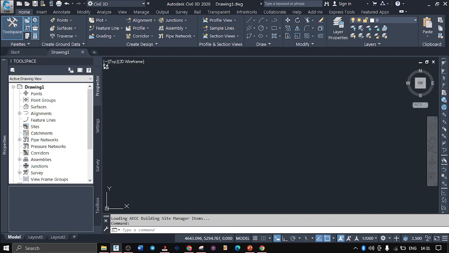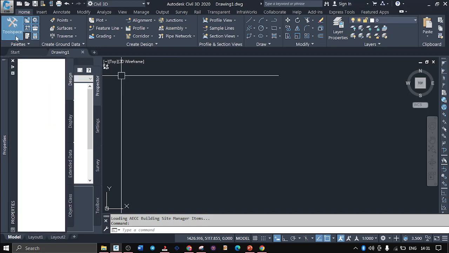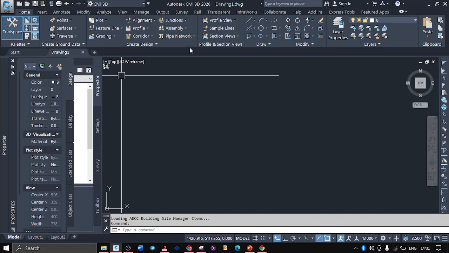Now, when we continue further on the ribbon, we have the title bar. That one is very common to you. On top here is the name of your drawing. Here, if you have a question, you can type it in, and if you're connected to the internet, Civil 3D will help you answer that question. Then here, we can sign in to Autodesk. We can create an Autodesk account to give us more functionalities about our geolocation, but that one we shall not touch. Now we come to the other part of the ribbon.